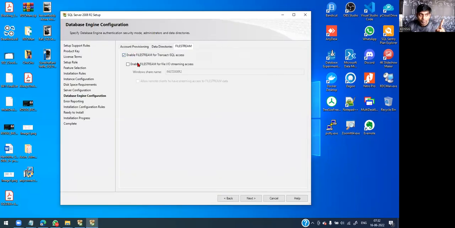File stream is nothing but, I'll show you the installation now. Enable file stream for streaming access. Create one path, some paths. Dump all your videos there. So videos now are not stored inside a hard disk, inside a file, sir. Videos are stored in a location. Now, employee number 1, put a link. This is the first video. First video belongs to employee number 1. Second video belongs to employee number 2. So when the employee opens the website and clicks and plays a video, sir, the video will directly play from that file location. So this concept is called file stream.